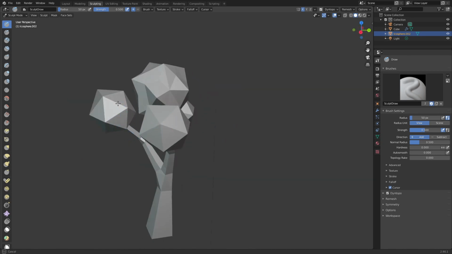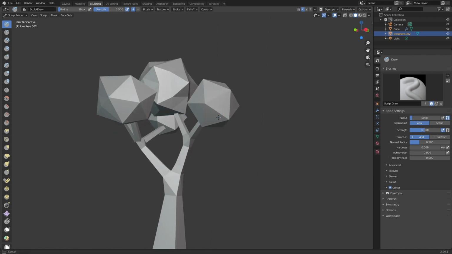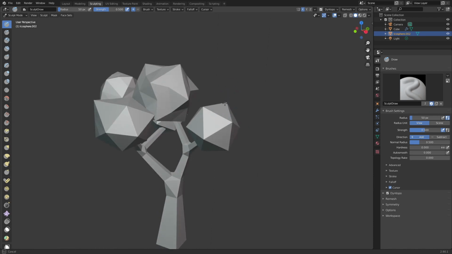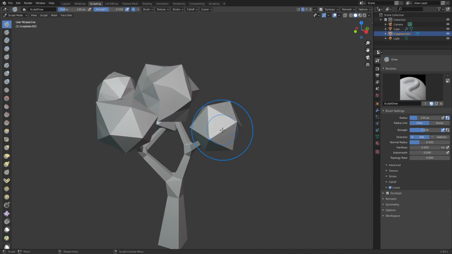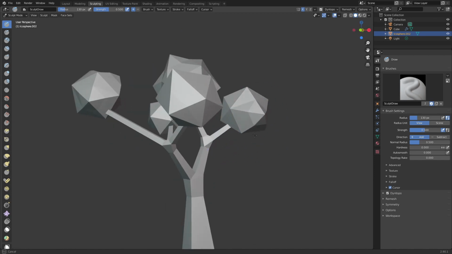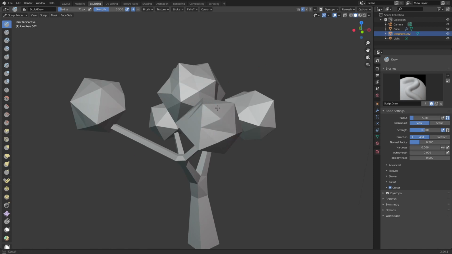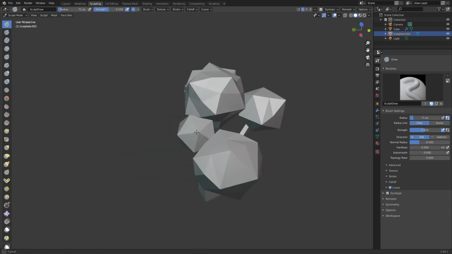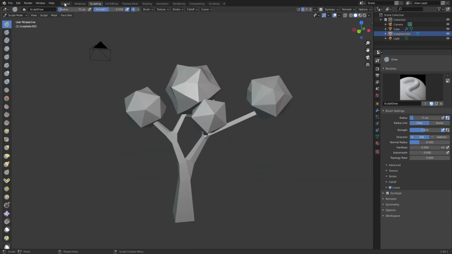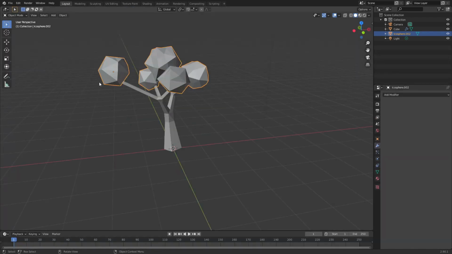And using this, we can just paint in a little bit of difference so they're not all exactly the same icosphere that we dropped in at the start. You can change the brush size by pressing F, and this will scale it up or down as you move your mouse. That will help add some variation. So I'm just going to move this around a little bit, and add some smaller details as well by changing the brush size. Yeah, that's kind of cool. Okay, now we've added a little bit of variety to that.